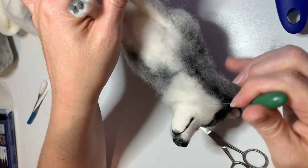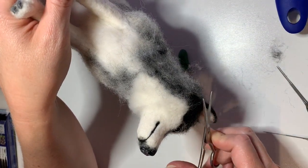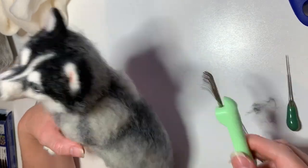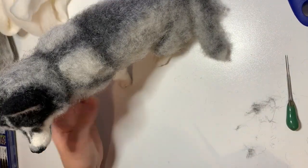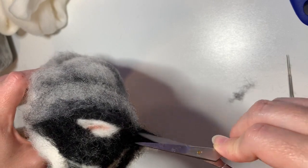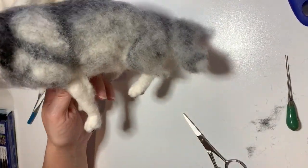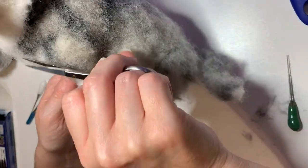So I'm doing a lot of reverse felting, trimming, brushing, reverse felting, just sort of a process till I get the shape that I want with the fur. And anywhere that I have those creases that I marked out with the black wool, I will, on a lot of those, trim it a little bit shorter than on the rest of the body, just to accentuate the fact that there's a crease there where the dog is bending, and that really fluffy fur makes a crease.